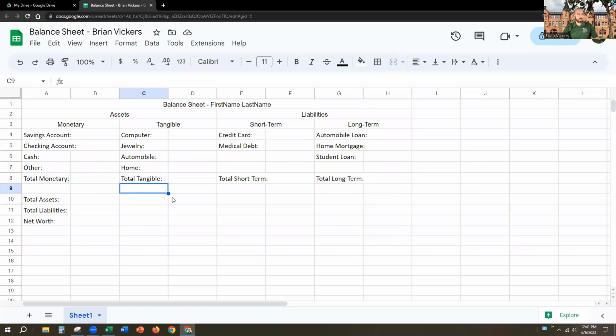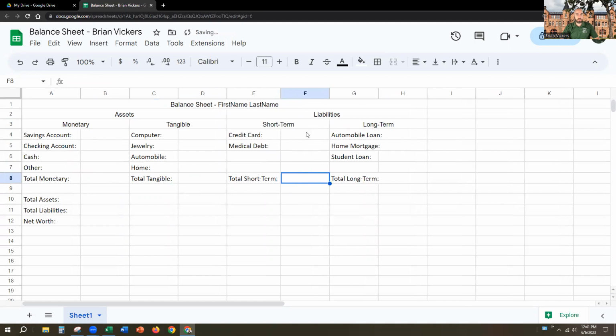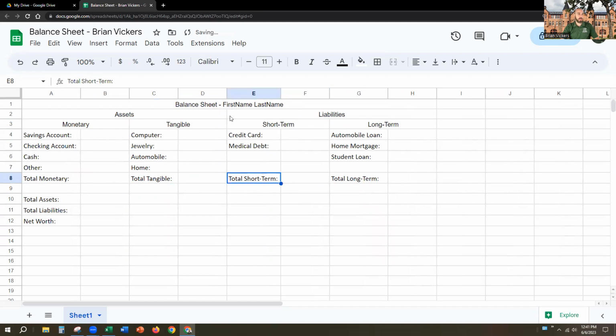And then from here, we're going to want to adjust the width of our columns so that you're able to see all the lines. Anything where it's overlapping is not wide enough. So we're just going to move that one over where we can read all of it. Same thing here. We can't see that line, which means when I start typing here, it's going to cut off some of that wording. So move this over a little bit as well. Long term, we move this over a little bit so that all of those are visible.